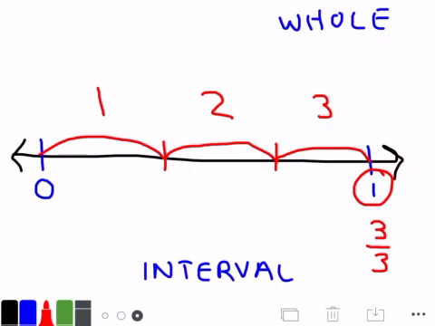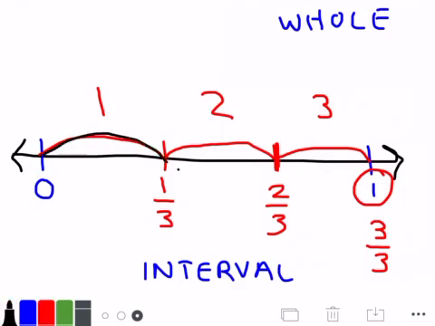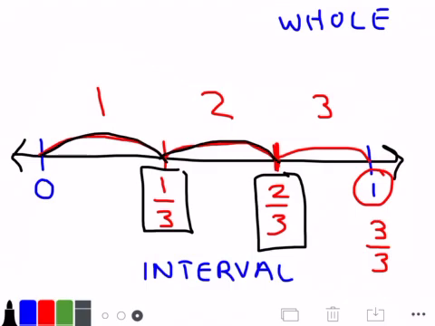Well, if that line is 3/3, then the one before it right here, this one must be 2/3, because that's my second out of my third interval. And then obviously the one before it must be my 1/3 line. So you can see here how fractions on a number line are going to grow. We're going to start at 0 and jump to 1/3, my first interval, then jump to 2/3, my second interval, and then we're going to jump to 3/3 or 1 whole, my final interval.